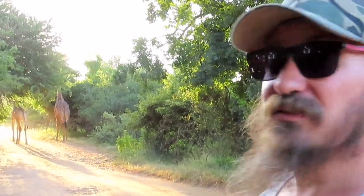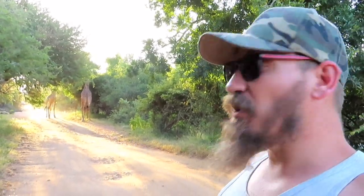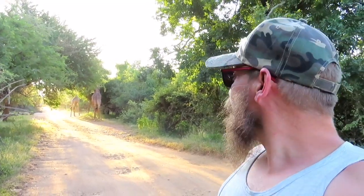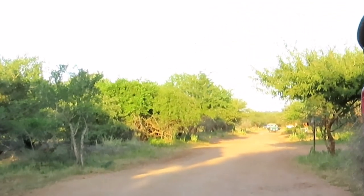They are massive. Standing here, probably about 10 meters away from him, I realize how big he is. And I won't be able to outrun him, but at least I'll be able to run into the bushes here, and he won't be able to get into the bushes with his long neck. And then, behind me, just down the road, is where our Nomad is that we broke down in.